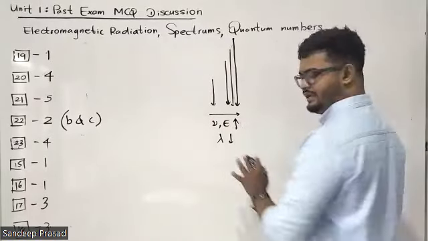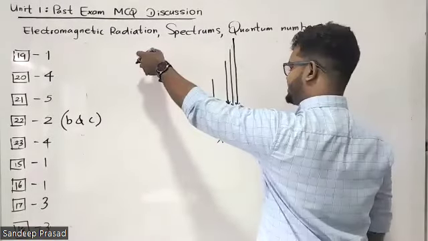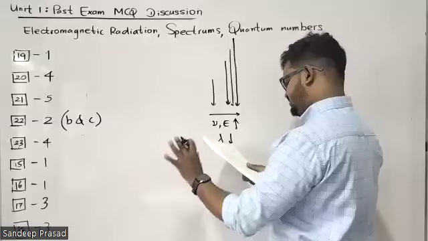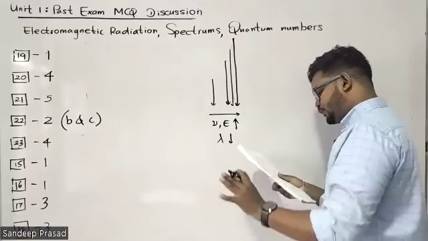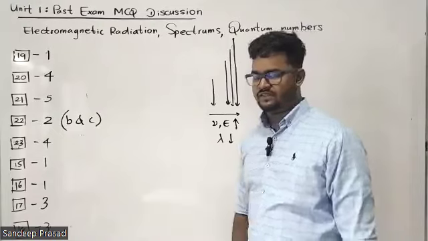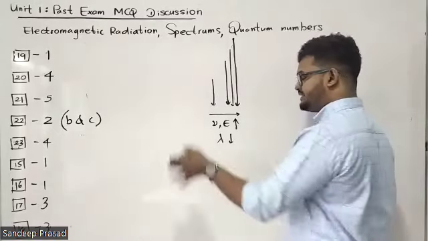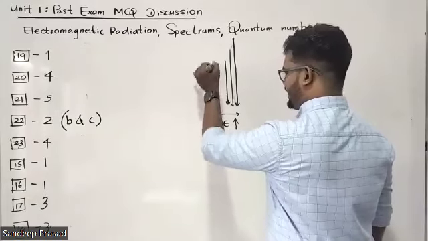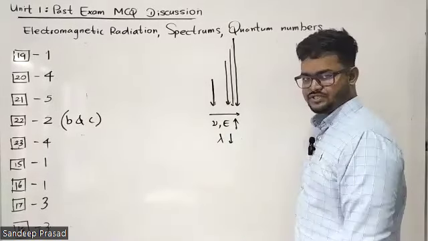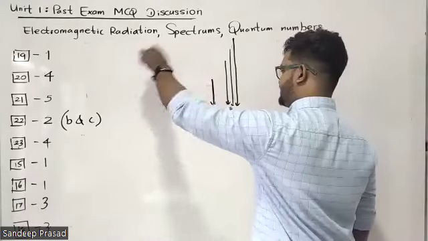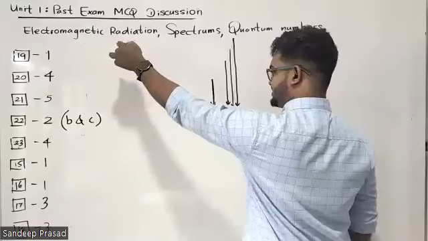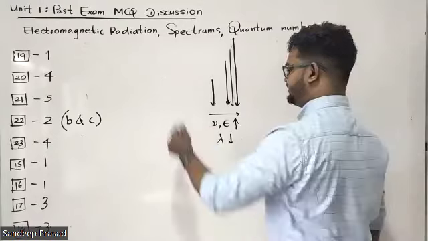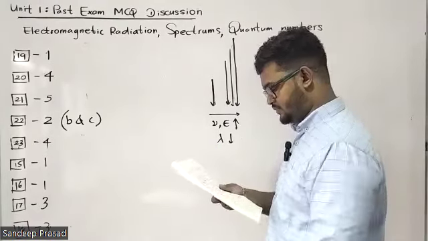But remember, not only the Lyman series, there are some other series as well: Balmer, Paschen, Brackett, Pfund. So we cannot say that the radiation corresponding to n equal 2 to n equal 1 has the longest wavelength. That is wrong. In the Lyman series, that's correct: the longest wavelength belongs to the n equal 2 to n equal 1 transition. But when you consider the complete emission spectrum, there are other series, Balmer, Brackett, Pfund, which also have wavelengths greater than Lyman. Therefore, the first statement is wrong.